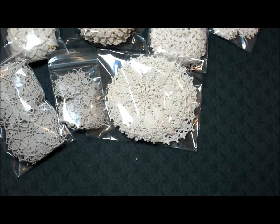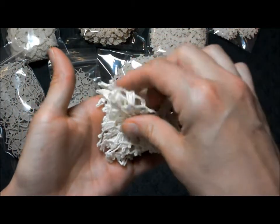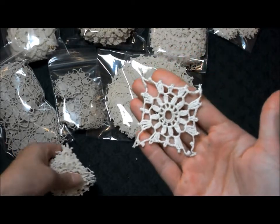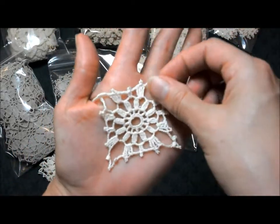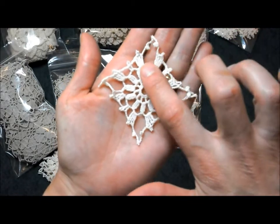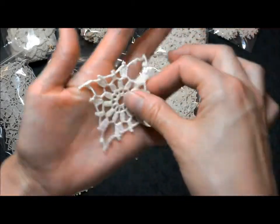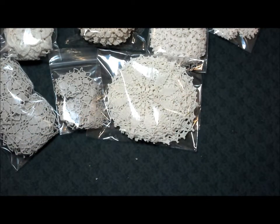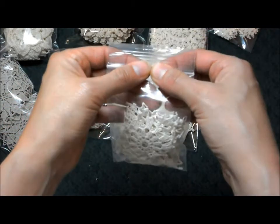From the same tablecloth, you get these little doodads, which are really pretty. They're like a little square, but a little off-centered, so it's more like a diamond. You could leave it as is, or cut the outside off and just be left with that round flower center. These are kind of an off-white to cream color, and you get 12 of these little square slash diamond-shaped doilies.